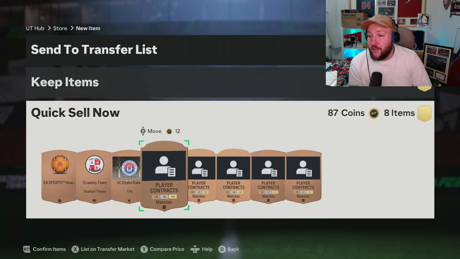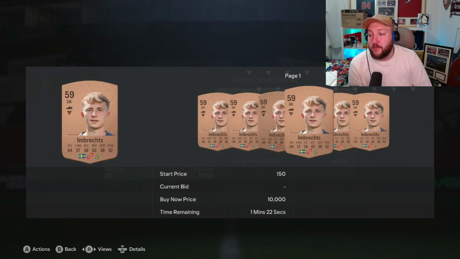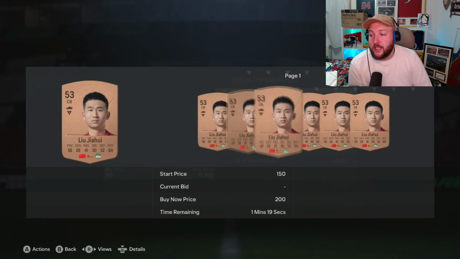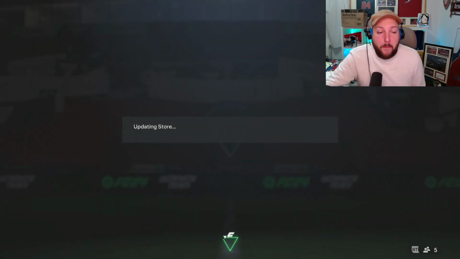So again, we discard everything. We look at this player here, 200. This one's probably 200 as well. This one is going to be 200. And this one is also 200. So we're going to send them away. Got 4 players back into our club as well. Opening pack number 6 as we go through this.